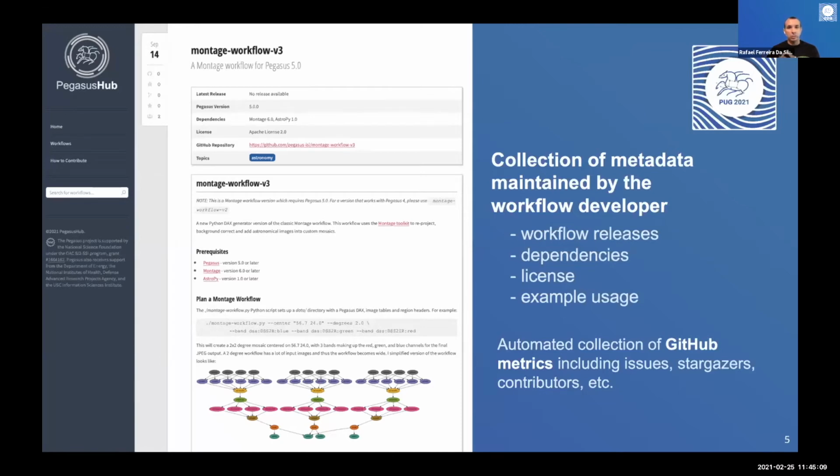And this is extremely helpful, at least for us on the research side, so that we can understand how these workflows work, and continue developing new capabilities and tools and doing optimizations for Pegasus. And also for the community, so they can see other examples and understand how other people are developing workflows. And sometimes you can get very nice insights from that.